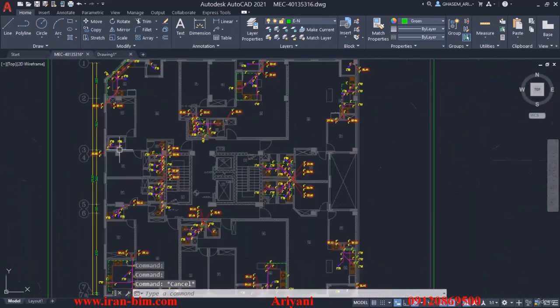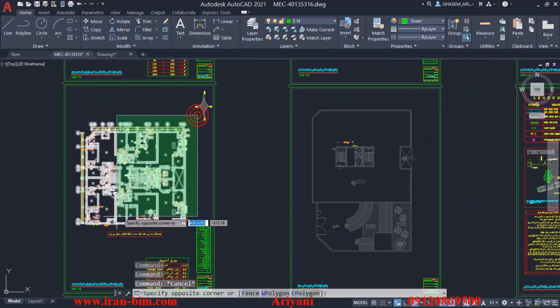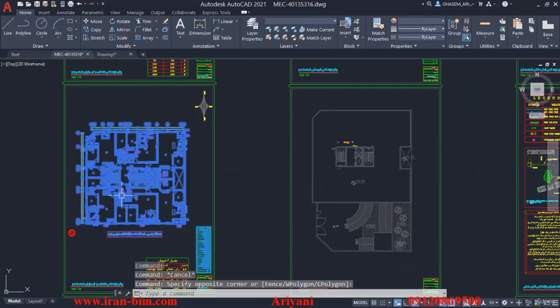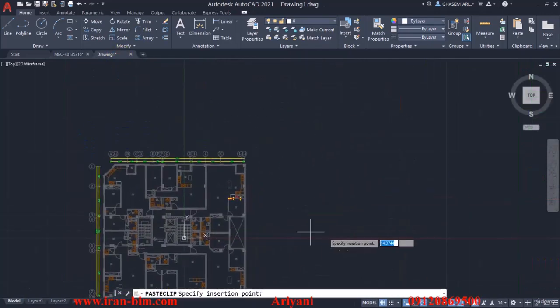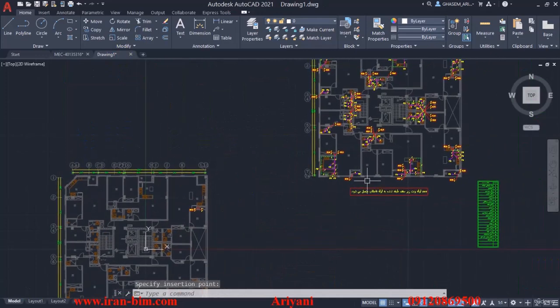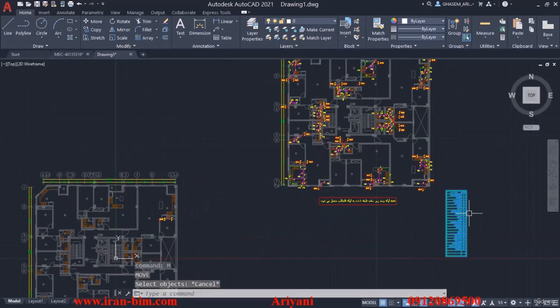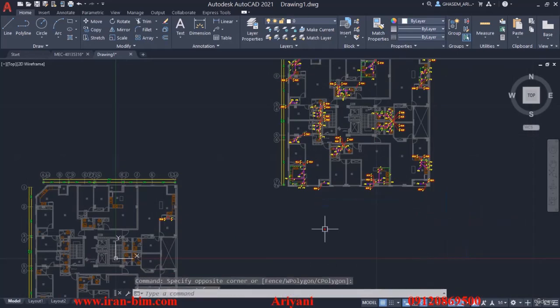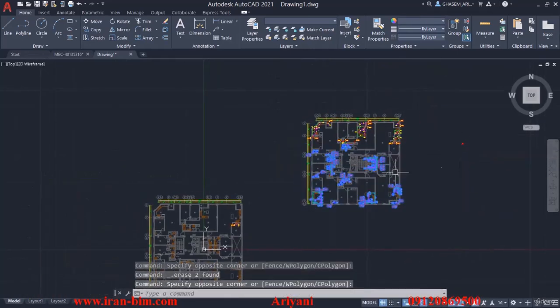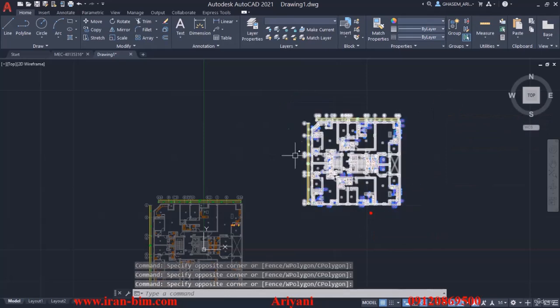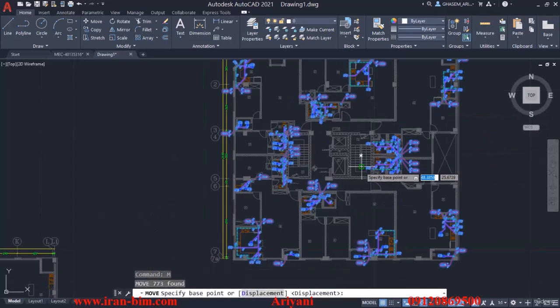So we do the procedure once again. So we go over here and copy the plan, and then Control C, then here Control V, then M plus enter, and then we have to select the detailing that we have. So select all of these and then use Control M to move them to the initial plan that we pasted here.